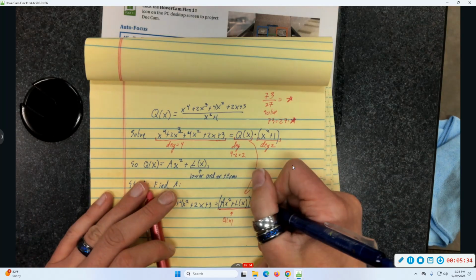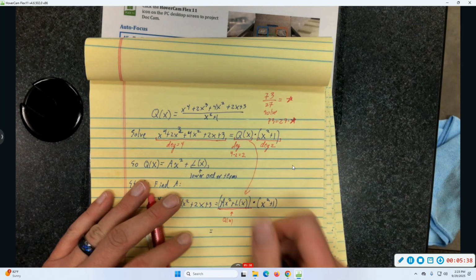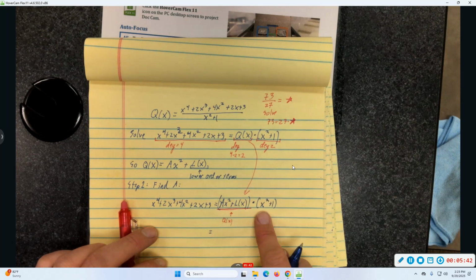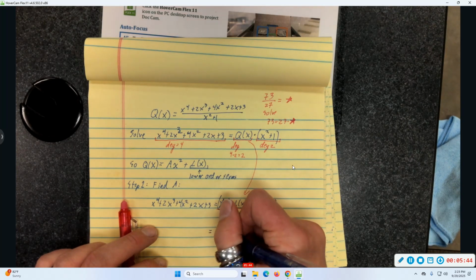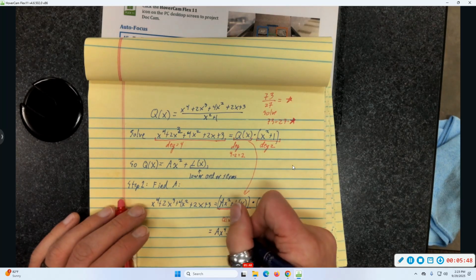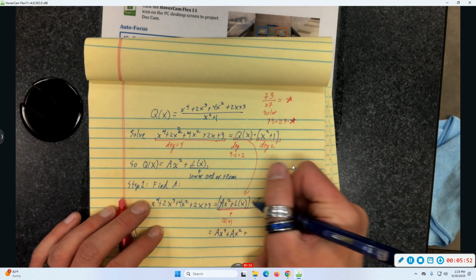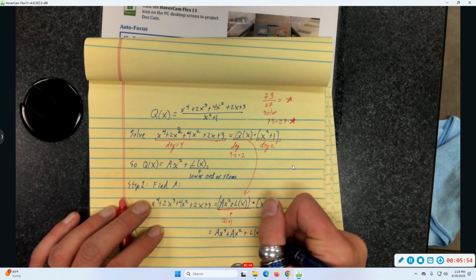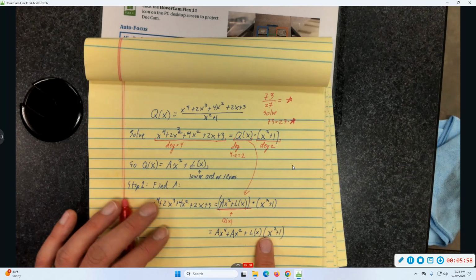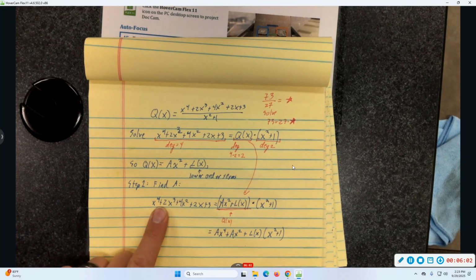And then the other piece, I'll just bring it along for the ride, x squared plus 1. And now what can I do? I can FOIL out the right-hand side. Ax squared times x squared is ax to the fourth plus ax squared plus, well, I said FOIL, but I guess this isn't really the FOILing algorithm, plus the terms that have an L of x next to them. So that should be equal to the right-hand side.